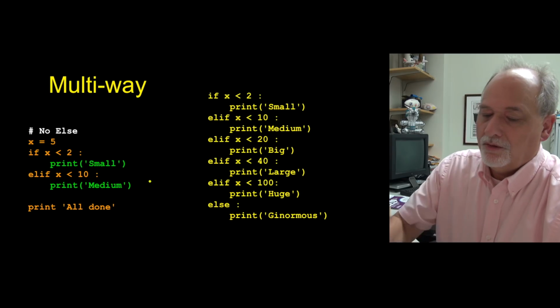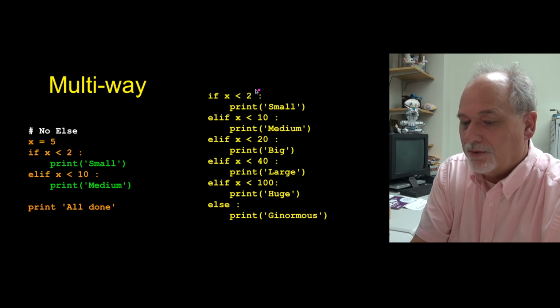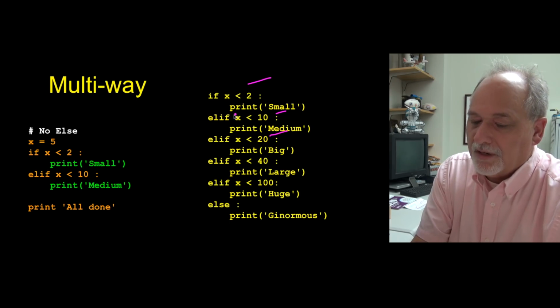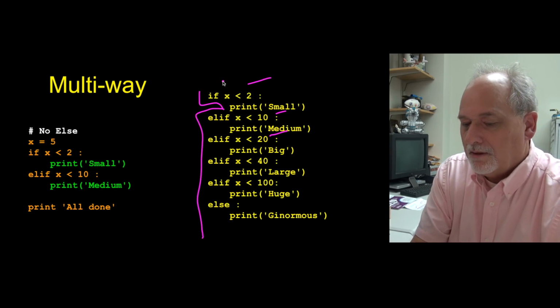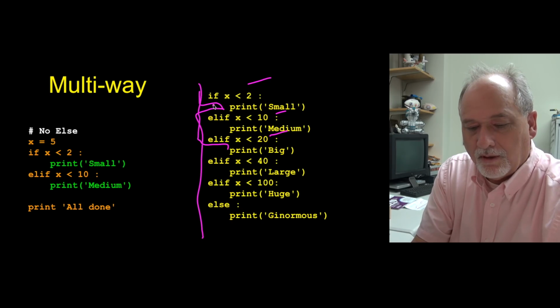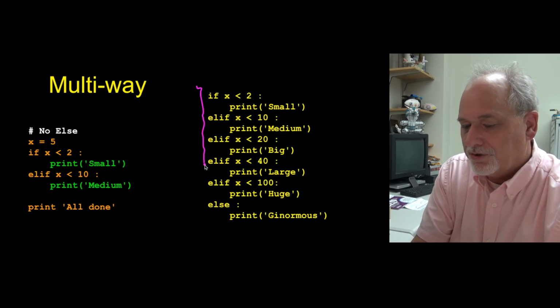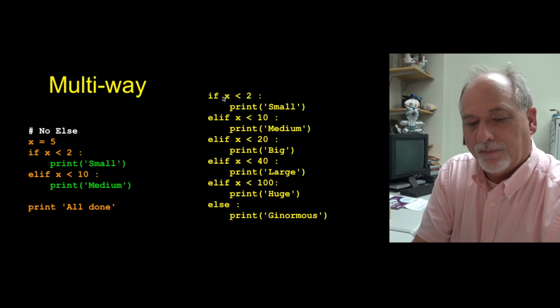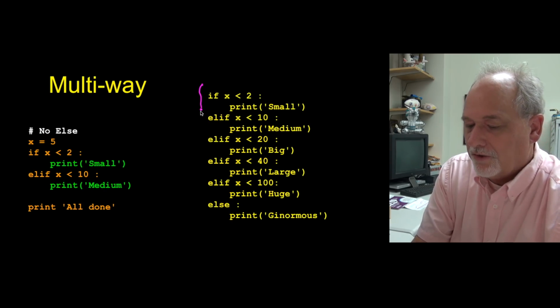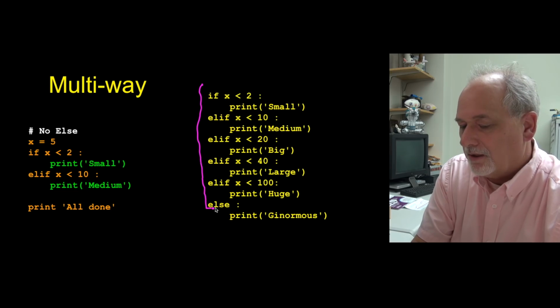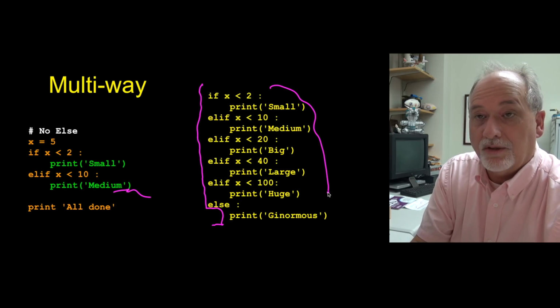Similarly, you can have many elifs, but this is where it's really important for you to make sure you know what order they're being taken in. So if this is true, it runs, and it goes all the way to the bottom. If it's false, false, false, true, it runs this one, and it's done. If, on the other hand, it's false, false, false, false, they're all false, then it runs the else. This one has an else. This one didn't have an else. They don't have to have them. The key is you can have more than one of these elifs.